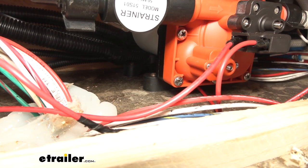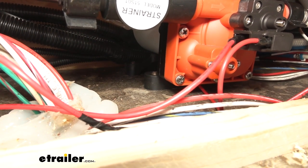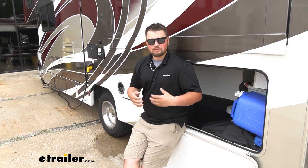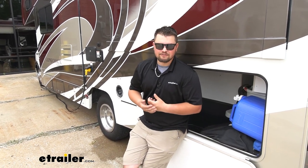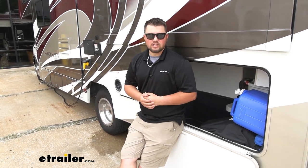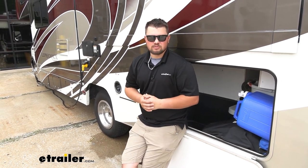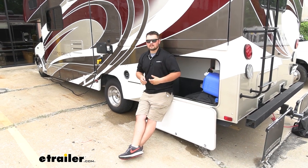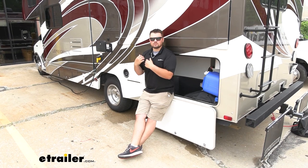Our pump has heavy-duty rubber feet to keep vibration from being felt whenever we're using the water. The flow rate is three gallons per minute, which is how much water is coming out of our faucet, toilet, or shower. We have a max PSI rating of 55 pounds — that's pretty high, touching on what you'd have at home, so you're not going to have to worry about low water pressure ruining your shower experience. The max temperature is 140 degrees, which is pretty high — most of the time we're operating around 100 degrees when using the kitchen sink.